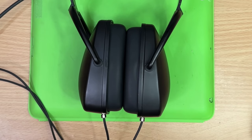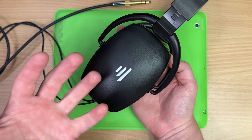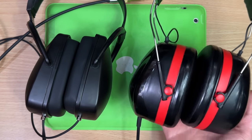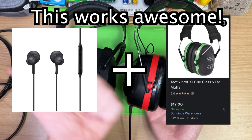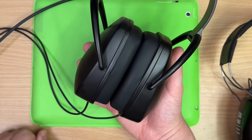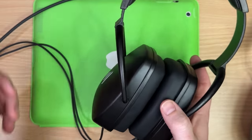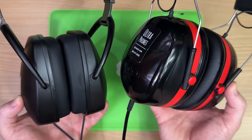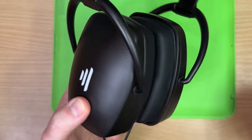So one of my ear cups is already dead - already dead! I didn't get a dodgy pair online, I got these from a local store. And as earmuffs they're nowhere near as good as the Peltors. You could do the trick of just getting some cheap in-ears and putting earmuffs over top - it's actually what I do in my drum stream. Even the one ear cup that was working, I'm not dazzled by that sound at all. GKs are just worth the extra money, especially since these Direct Sound ones are basically busted right out of the gates. 250 bucks, are you kidding me? And even as earmuffs, they're nowhere near as good. You might as well just get some in-ears and a set of Peltors. Really disappointing.